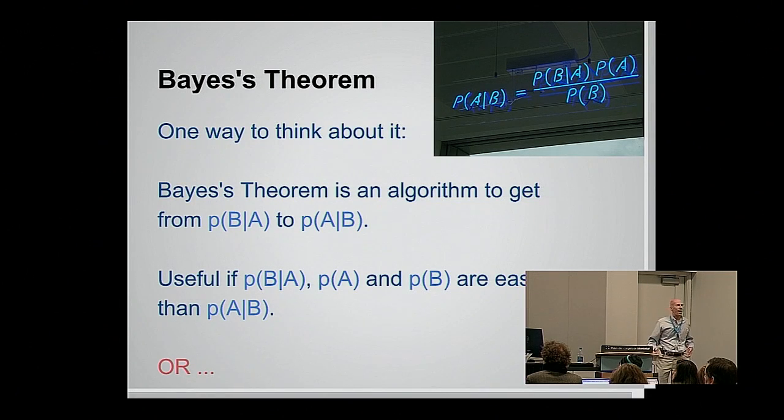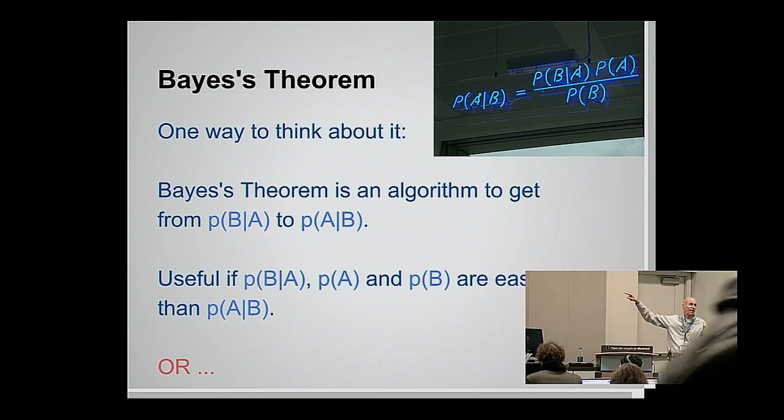A couple of ways to think about what Bayes' theorem is. Partly, it's a divide and conquer strategy for evaluating conditional probabilities. So if you want to find the thing on the left, the probability of A given B, one way to do that is to evaluate the 3 things on the right. And if it happens that the 3 things on the right are easier than the 1 thing on the left, then you've got an algorithm. And that comes up fairly often. In fact, an example we're going to do in a minute demonstrates that, where the thing on the left is not obvious, but the things on the right are. So it's a divide and conquer strategy. That's one way to think about Bayes' theorem.